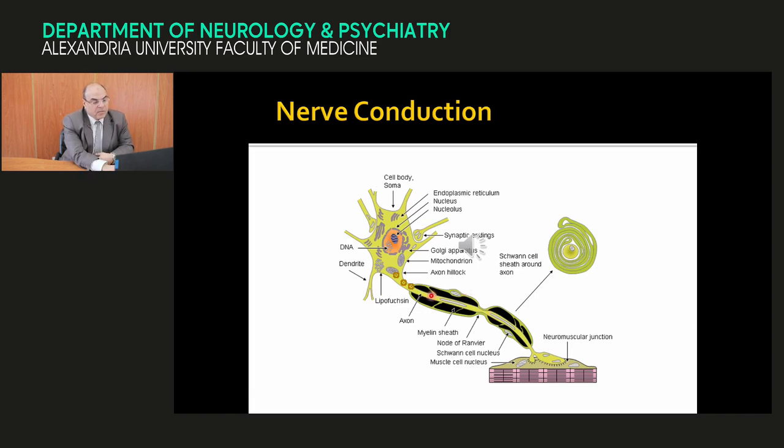The axon is surrounded by an outer layer called the myelin sheath, which appears in black, and an outermost layer which is the Schwann cell layer. Both the myelin sheath and Schwann cell layers are not continuous layers. They are interrupted at what we call the nodes of Ranvier. The function of the axon is the transmission of the impulse in one way, from the neuron into another neuron in case of a neural junction, or to a muscle in case of a neuromuscular junction.